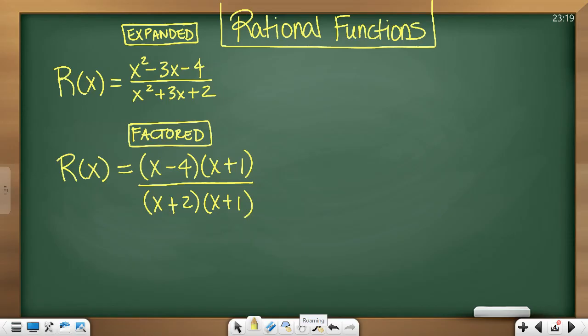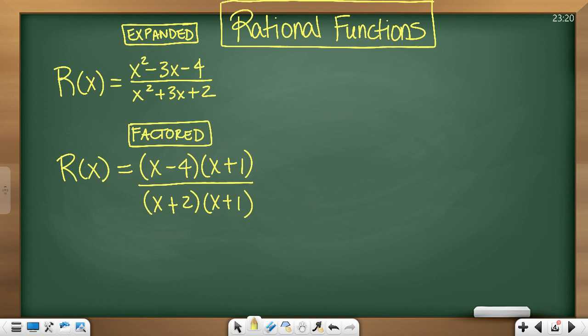So in this video, we're going to look at rational functions, and I'm going to make this a quick rational functions one-stop shop. I'm going to link all the videos individually, but I'm going to give you examples here. So we're going to look at different characteristics of rational functions that you may see on the exam.